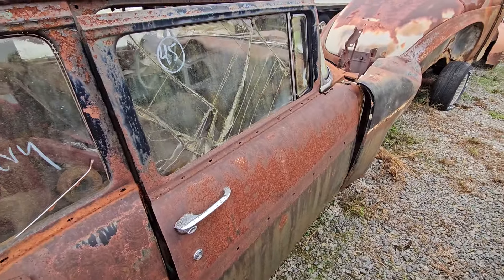If you see anything else on this car that you think you might want, let me know and I'll get you a price on that part and send you a video on it. We're parting out a lot of our stuff, so if you're looking for some parts and pieces, now's the time to call.